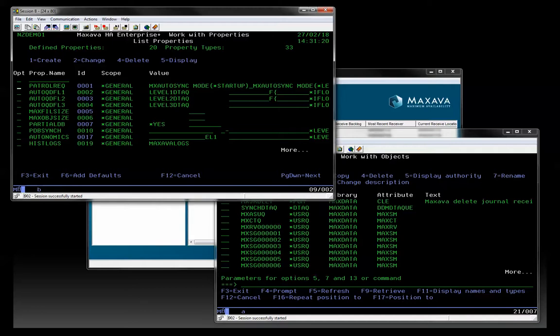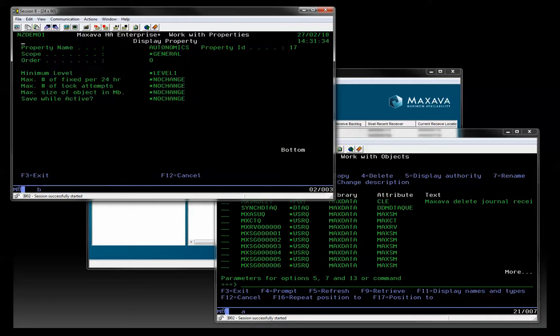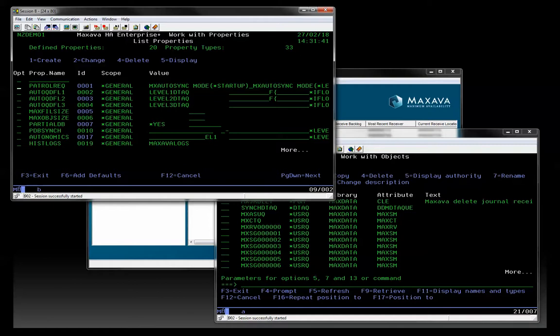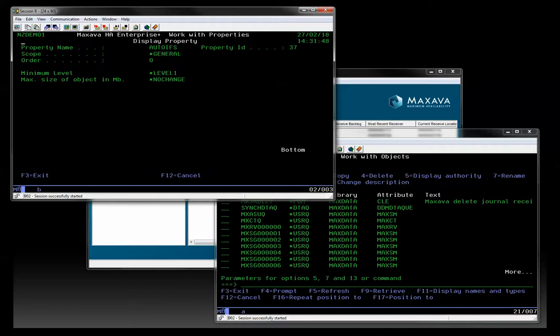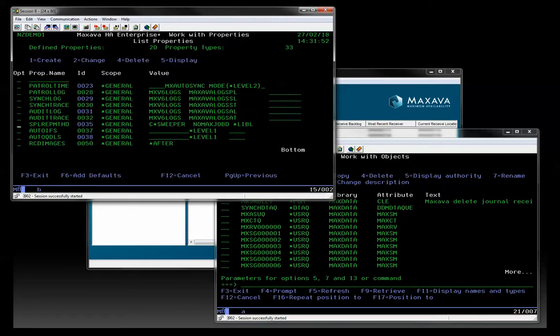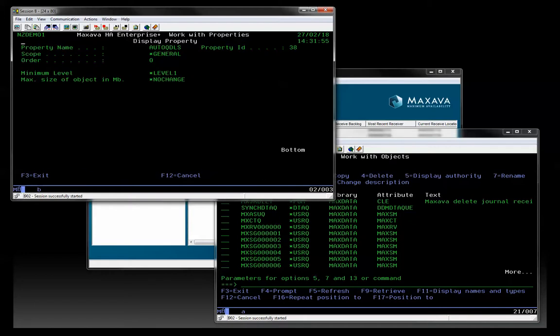So the level 1, level 2 and level 3 data queues are controlled for what size they'll be and when they'll be processed. The autonomics rule will determine for data and objects that errors will go to level 1 in this example, which means they'll be fixed immediately. You can have an autonomics queue for IFS and an autonomics queue for QDLS. So again, autonomics for IFS is also processing level 1, and the auto queue for QDLS is also.